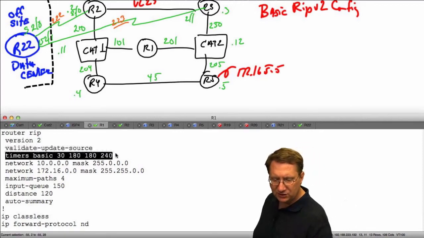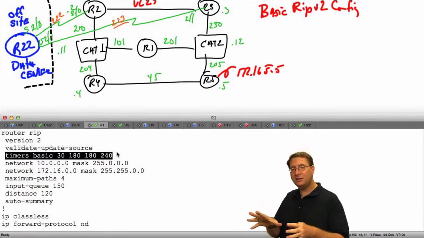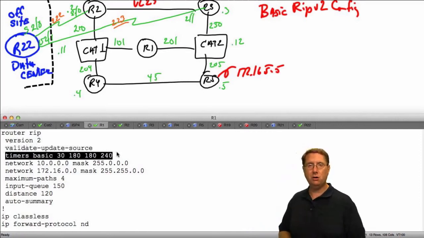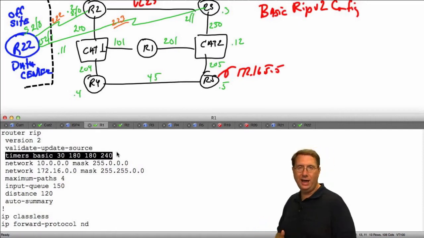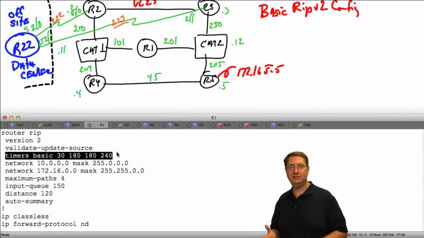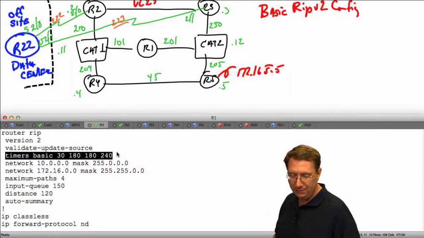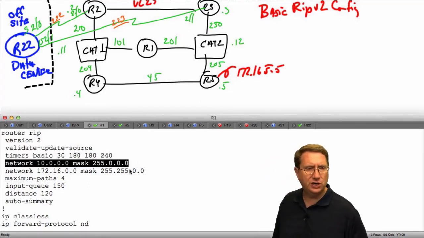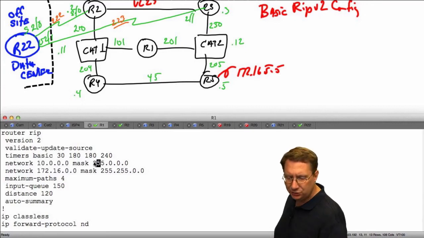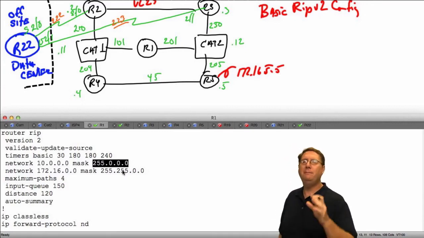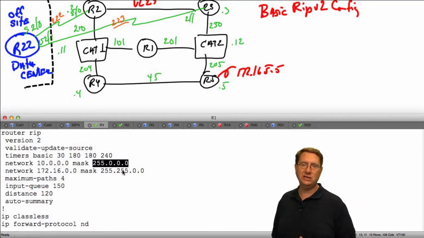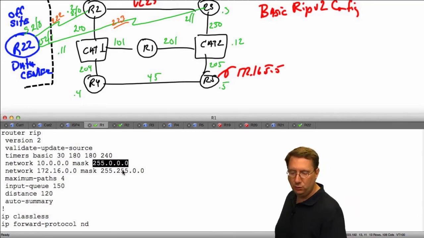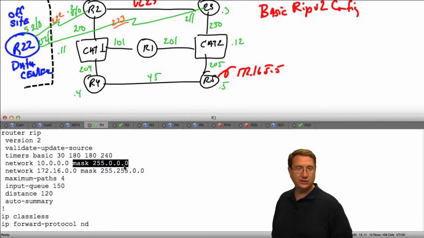Notice it gives me a listing of something referred to as my timers. Remember, we talked about the timers in our theoretical conversations with regard to how often our messages were going to be sent, what was going to happen when we waited a certain amount of time, what happens when we miss so many messages that are being sent by the system, and how our system is operating by default. Notice it also gives me information associated with my full mask. Notice I didn't enter 255.0.0.0, but it was assumed on the basis of the system, and it just entered it in directly.